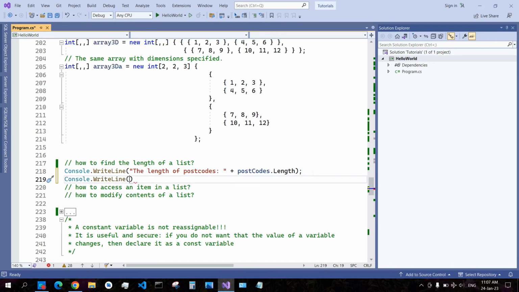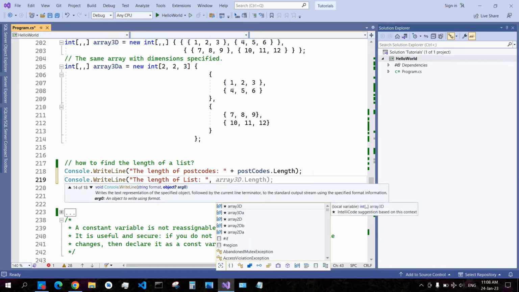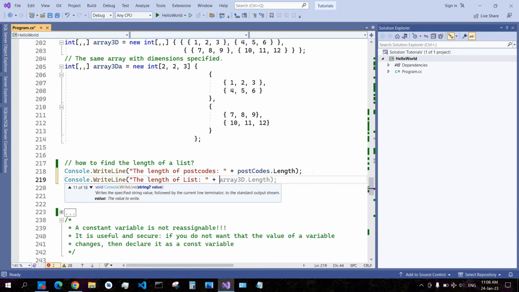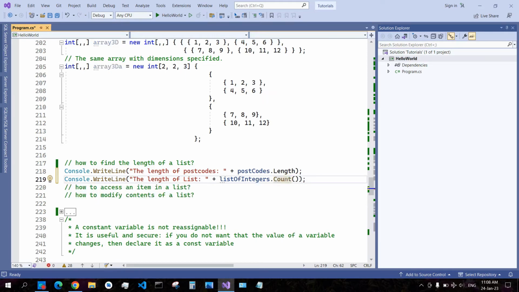Console.WriteLine, the length of list, I say here list of integers dot count. So this is a method.